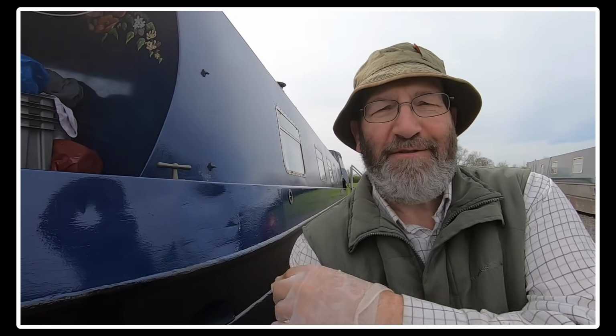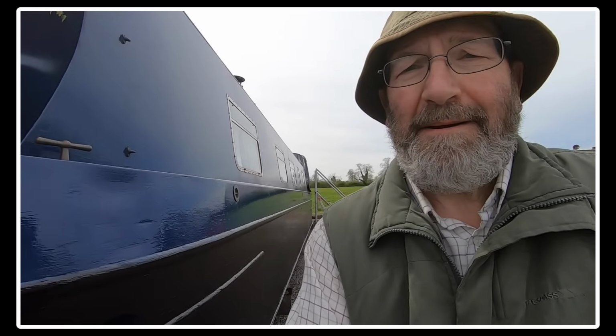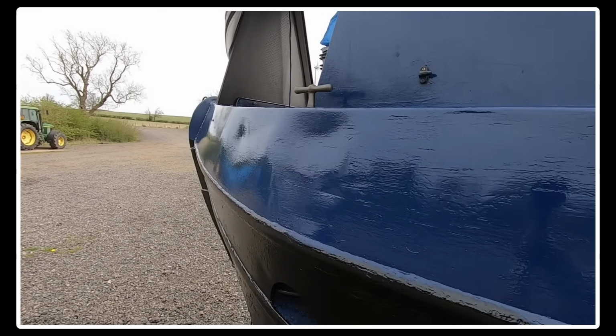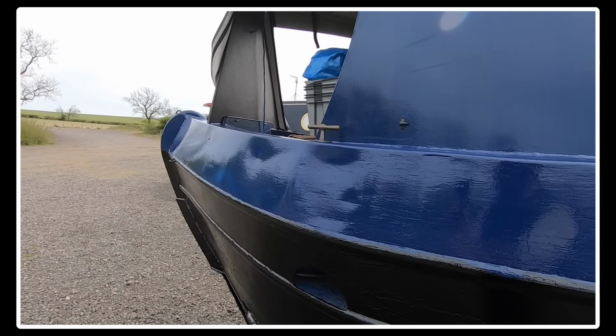I just want to mention that these sort of dings on the boat here were there when I bought the boat. It's not anything that I've done. There are two sort of recesses here where the boat has been dinged. I noticed them particularly when I was just looking at the film I recorded, and I thought I should say something about it.